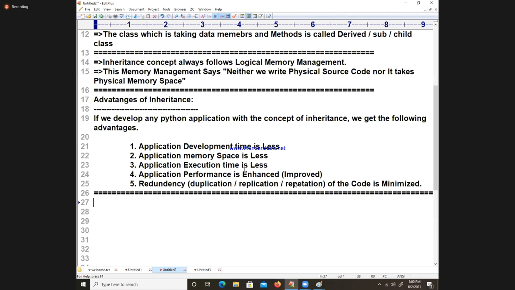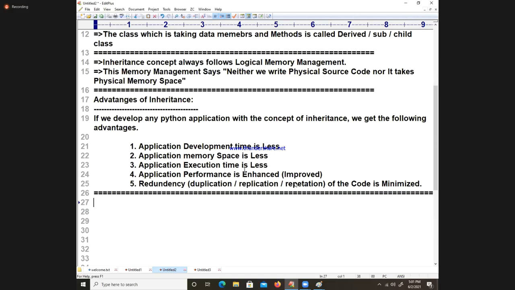You are a child, and your parent also has his own parent. Your parent is also a single child of his parent. So tell me, you are there, your parent is there, your grandparent is also there. So what is that inheritance? That is called another type of inheritance. We will talk about that. Next, take our classroom example.